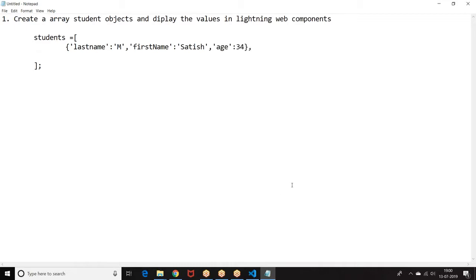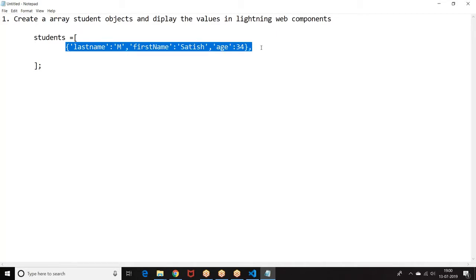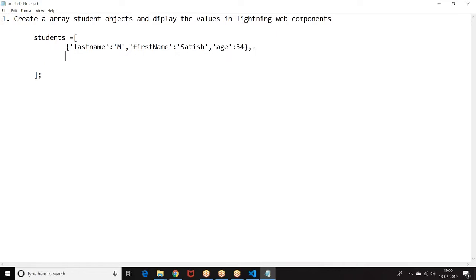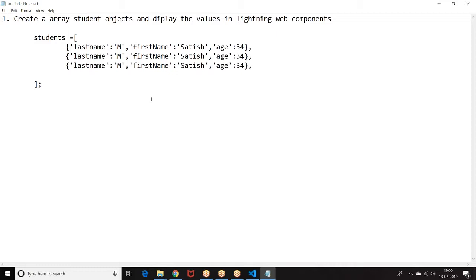Create an array of student objects and print those values in the lightning web components. Try this example, everyone, from your end.